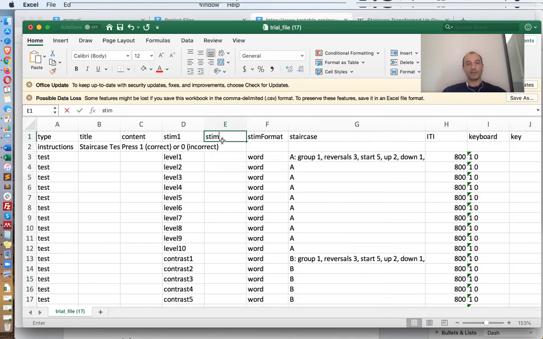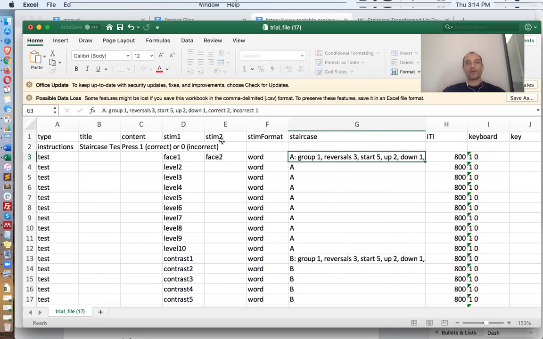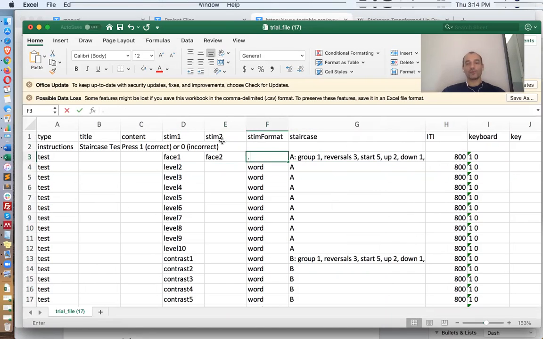Let's say face 1 and face 2. We would normally say that they are images and present them as images, with a JPEG format, but I don't have these stimuli saved yet. So if I run like that, I'm going to get an error. So I'm going to put words here so that we see the words on the screen, but imagine that the words are actually faces that we see, right?